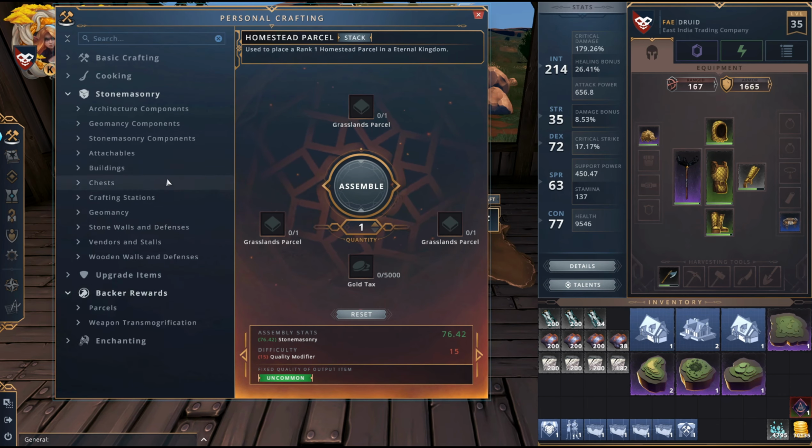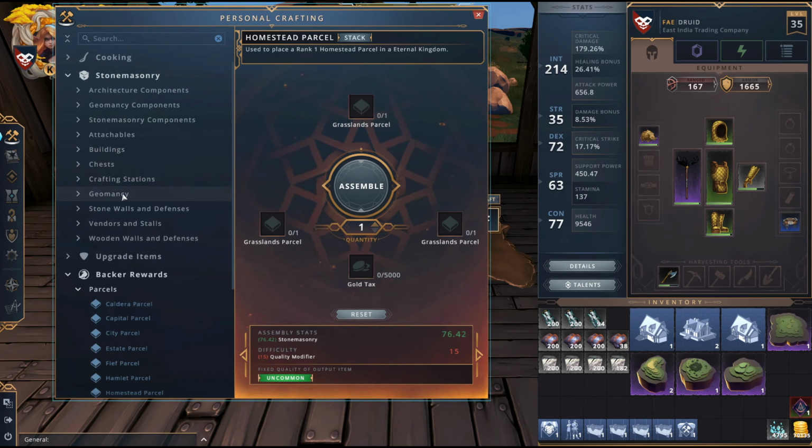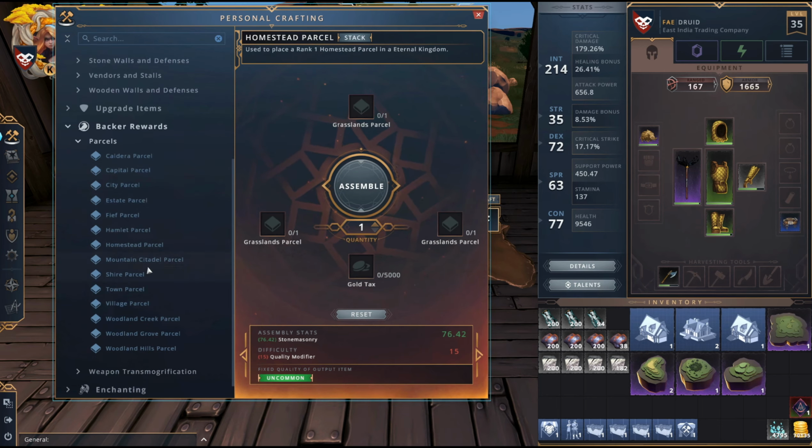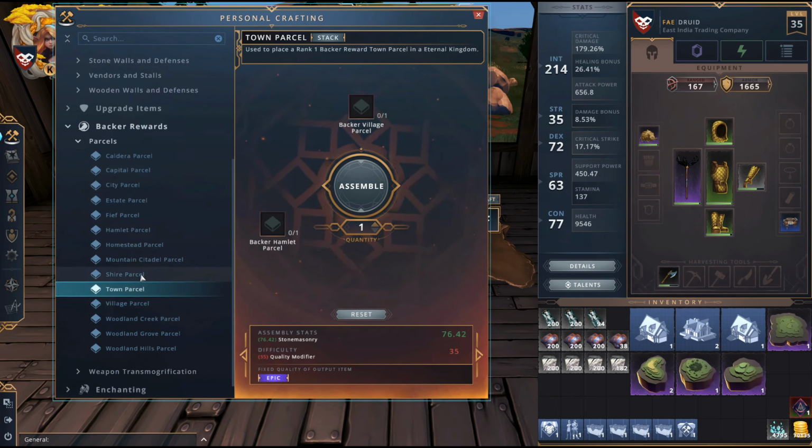They are down here in my Becca rewards. So when you have those parcels from the testing copy in your inventory, the Becca rewards for the parcels will show up. It's technically the same as the geomancy portion here, but the one difference is, or the 1.5 differences are, that you don't need any additional things to upgrade your parcels other than the parcels itself.